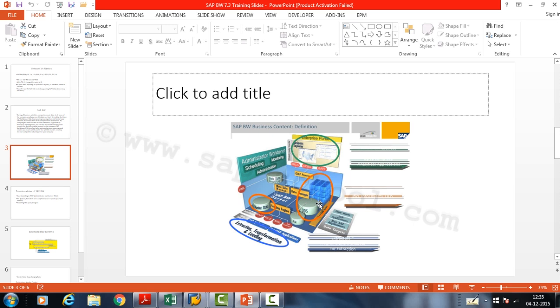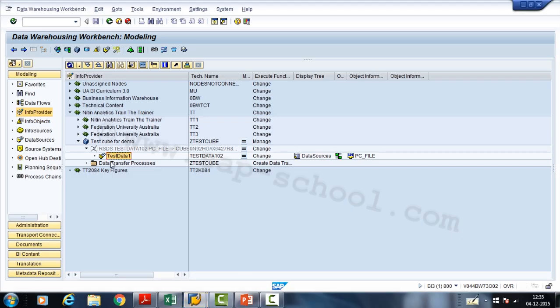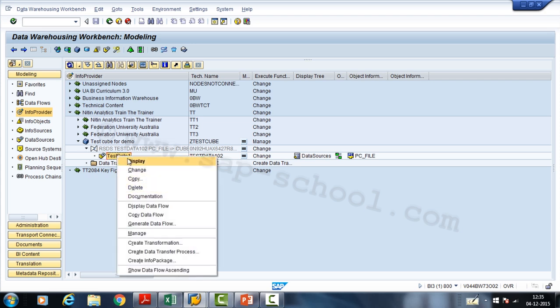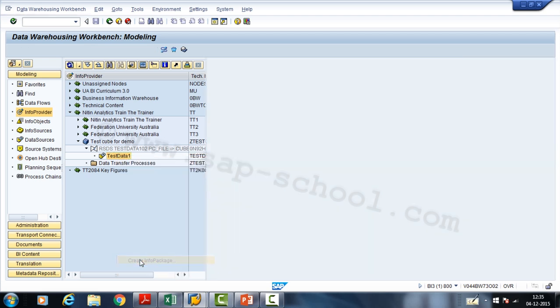But from then on, if you want to load from the PSA to an ODS or from the ODS to a cube, you always use a data transfer process. So for our case, we need to create an info package to load the data into the PSA. For that, I did a right click on it and said create info package.